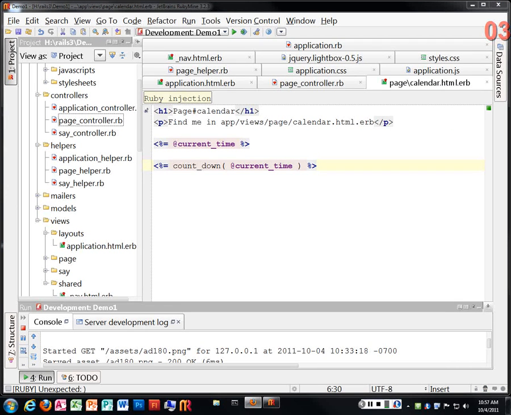All right, so it came up with an error. It's trying to convert current time into an integer or a fixnum, and it can't do that. So a time object doesn't have a way to go into that. I'd have to call to_i on it, which I don't want to do, because it's going to be a million digit or billion digit number, and I don't want to print that much. So good question.